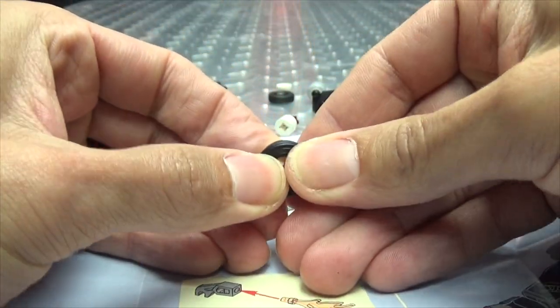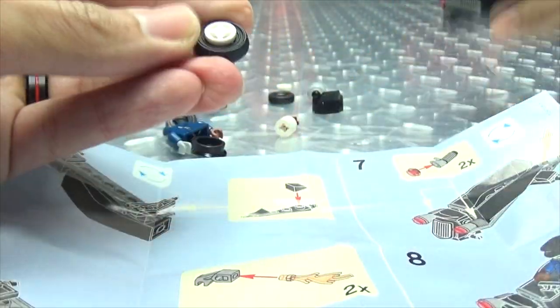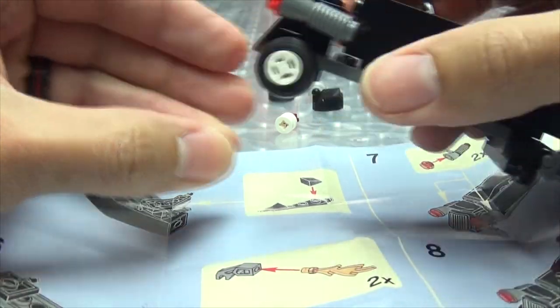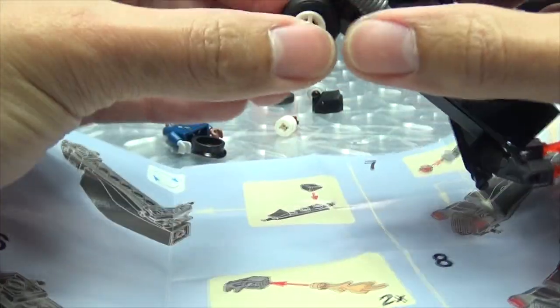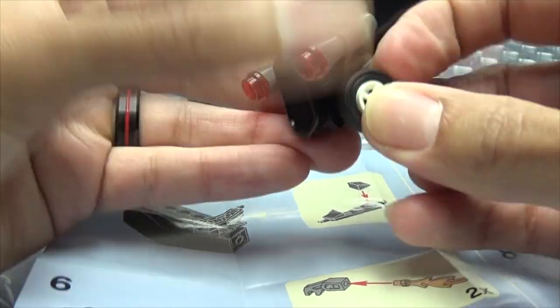Got little rubber wheels. Put these on the rims. There we go. You get four of them, just like wheels, because cars tend to have four wheels. Oops, I didn't get that on all the way.